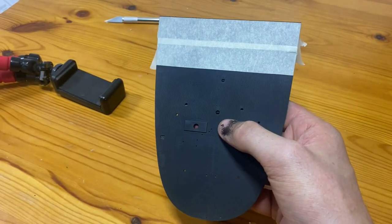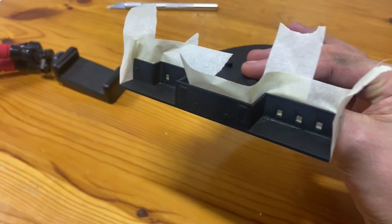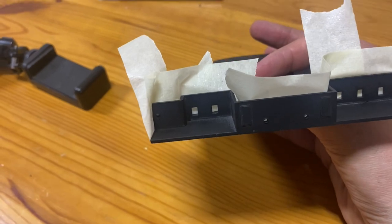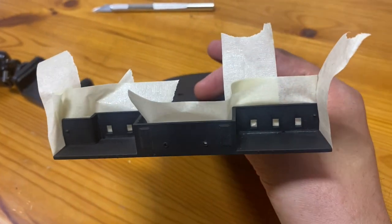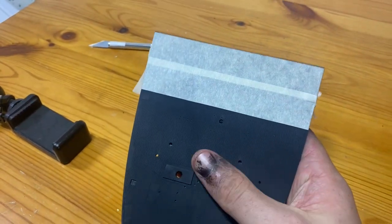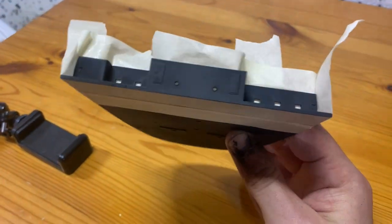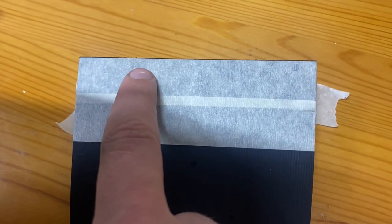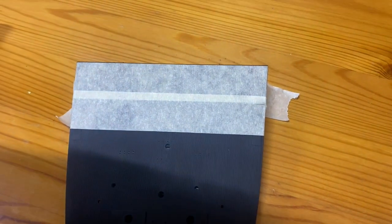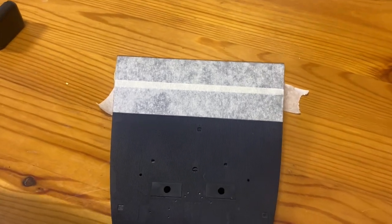So the black paint has dried now, and I've just masked up all the areas which I want to keep black. I'm not sure how easy this is to see in this light, actually. But all of this exposed black stuff here is going to become white. And then I've masked back as far as I think I need to. This will remain white as well, but that should not need to be masked to prevent white getting there. I've also just left a tiny little seam at the top, because it's almost like a sort of gunwale rail right at the edge of the deck, which will have been painted white as well. So I'll spray this and then come back to you.